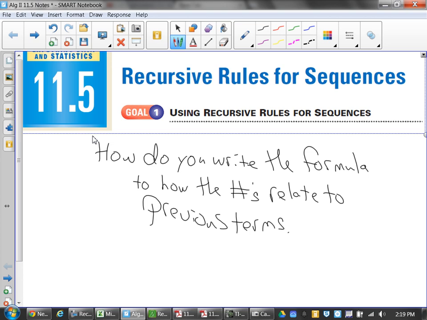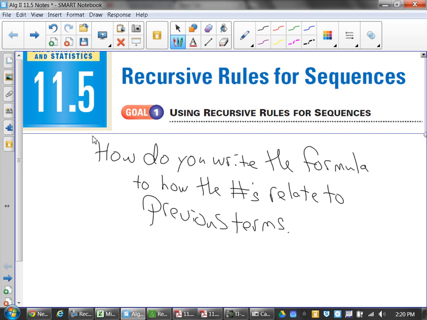So if your first term was 5, the next term was 7, the next term was 9, the next term was 11, well, how do you relate the second term to the first? All you do is add 2. Each consecutive term, you're just adding 2 to the previous terms. That's what recursive looks like. So it's kind of like the rate? Yeah, and you're going to see really fast here. Once you write out the generic form, the recursive takes 15 seconds to write out.